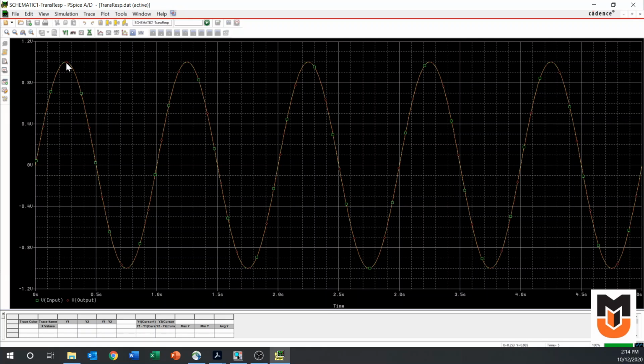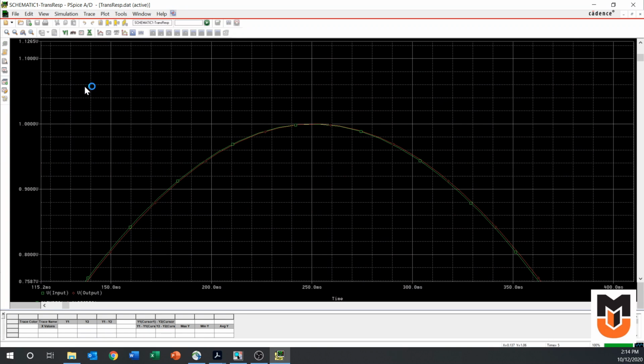We see that the peak value is 1 volt, our negative peak or our lowest value is -1, and our period is 1 second as expected. So essentially no difference. We could maybe zoom in, see if there's a little difference. So let's zoom in right here. And so we can see zooming in, maybe there's some slight differences here and here, but from that high level view, it pretty much looks the same.